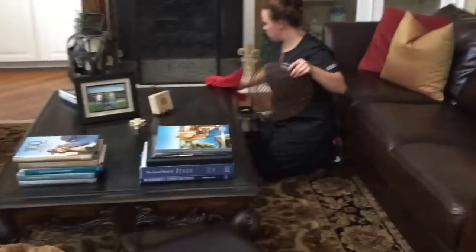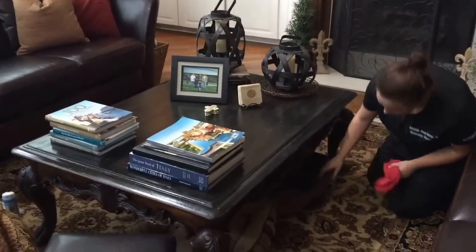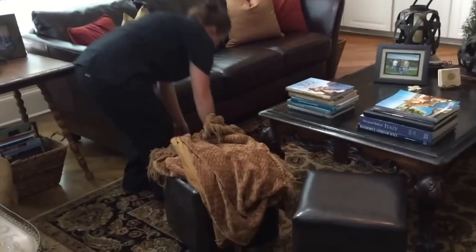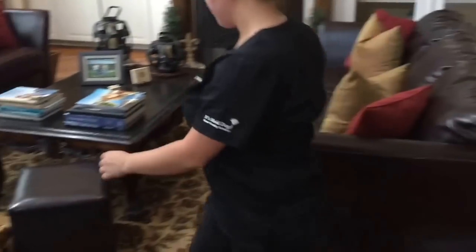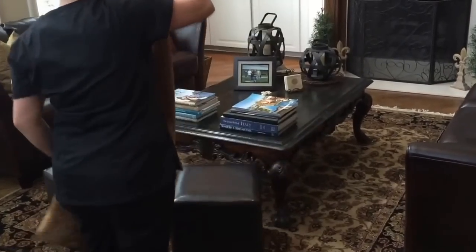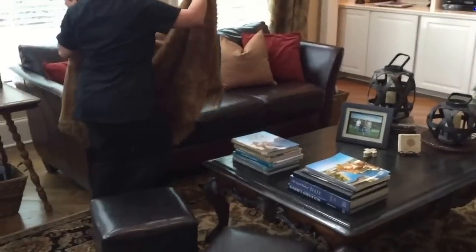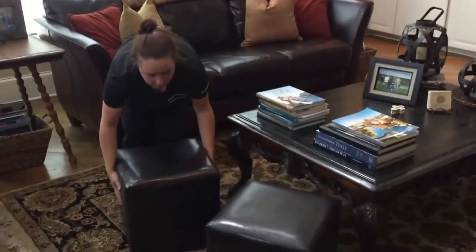Just like in a kitchen, you're moving items out of a tray, dusting the tray, dusting the item that was in the tray, and returning it. In this family room, they've got some little dog beds — she's getting those out of the way by shaking them. You don't have to vacuum those, just shake them out. You'll often find blankets laying around in a room, whether it's a bedroom or family room. If you don't know where it was, find a good spot — the back of a couch is a great default place.